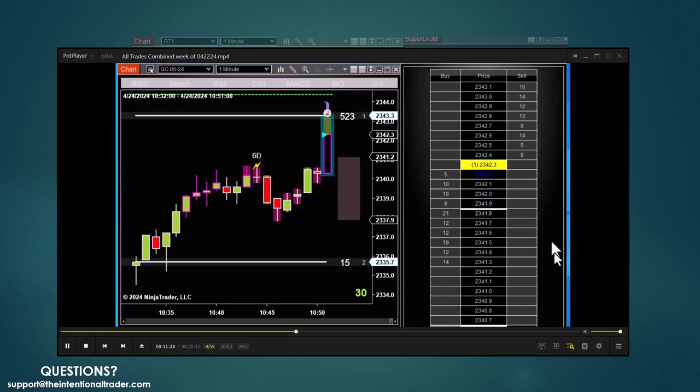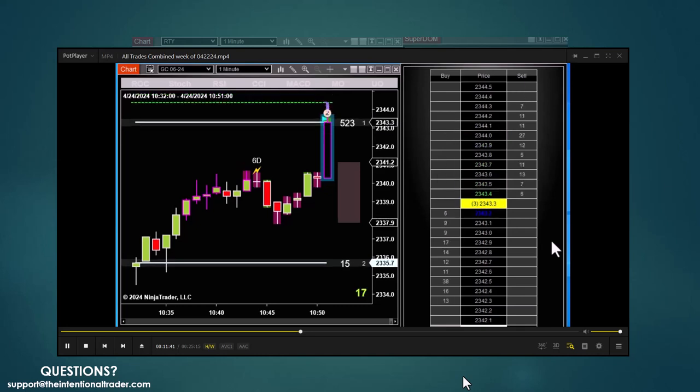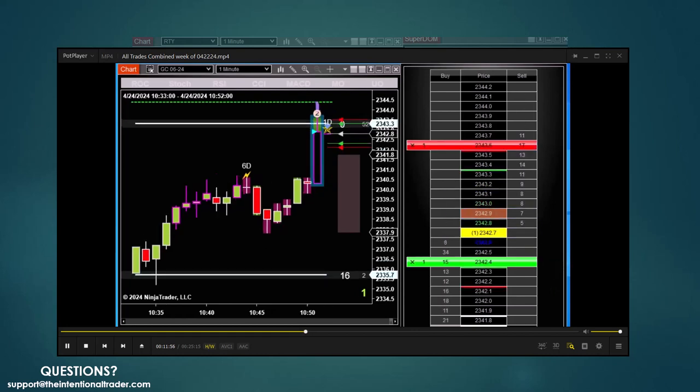Look, I moved my mouse over because I knew there's a good opportunity. And I'm just sitting there now. Just sitting. There's no panic. There's no rushing. There's no hurrying. I'm just sitting there. Still sitting. Doesn't take much time. I'm just sitting. Okay. Conditions exist. Go ahead and enter the trade.